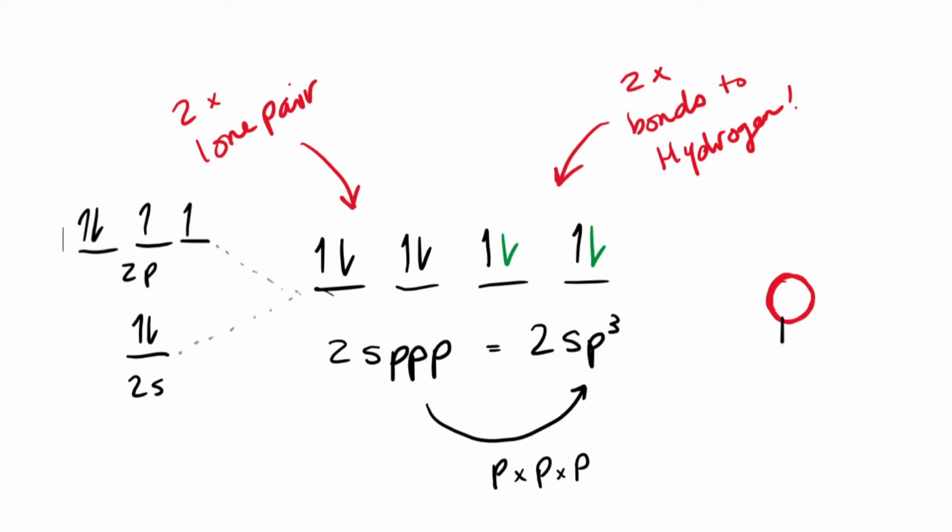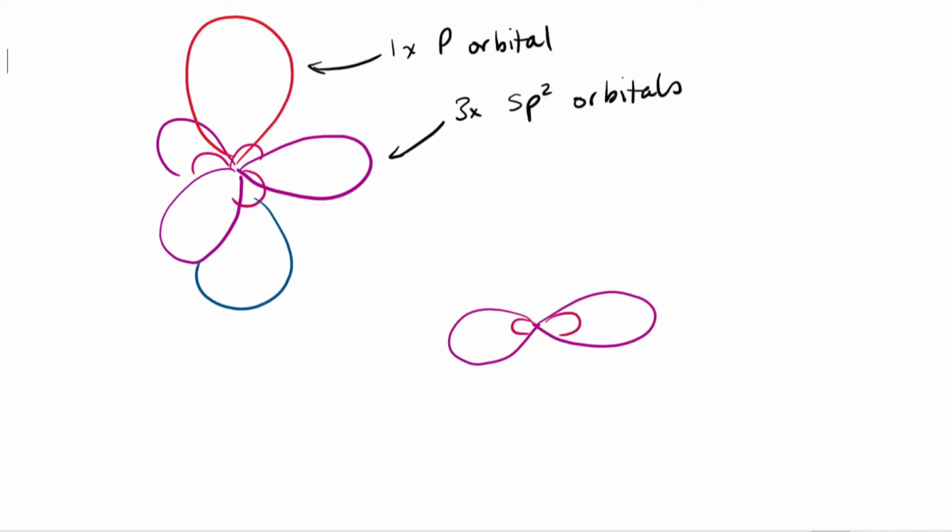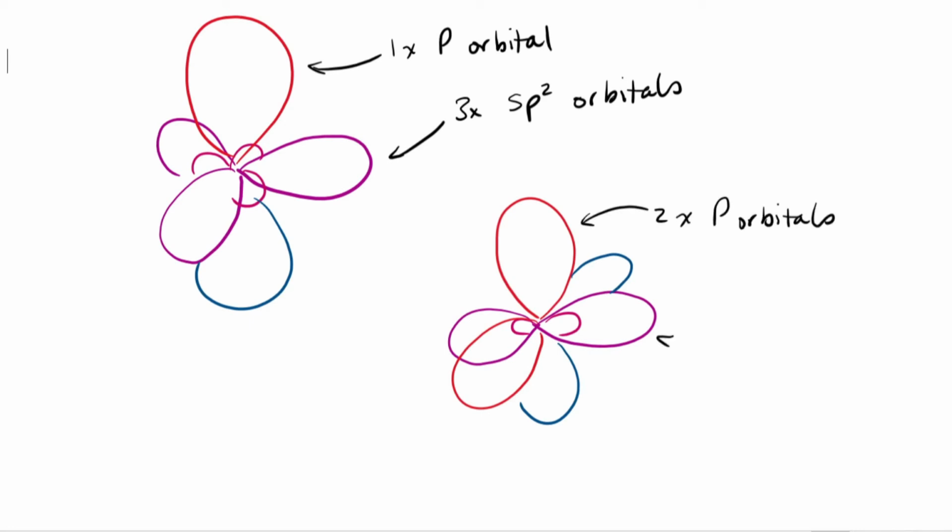Now when we draw the water molecule, we have 2 sets of lone pairs in 2 arms of a tetrahedral arrangement, and 2 hydrogen atoms on the other 2 arms. Any combination of orbitals is allowed, so if the molecule only needs to hybridize the s and 2 p orbitals, then we get an atom with 1 p orbital and 3 sp2 hybridized orbitals. Or we can hybridize 1 s and 1 p orbital, leaving 2 p orbitals and 2 sp orbitals.